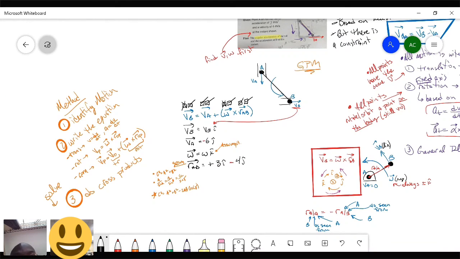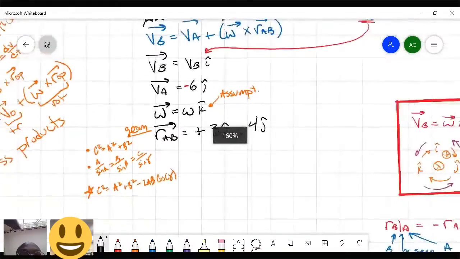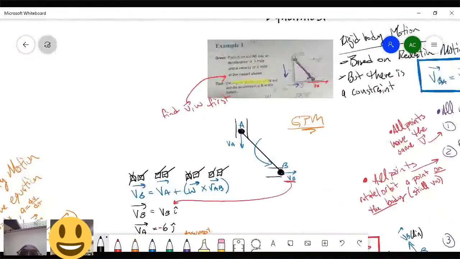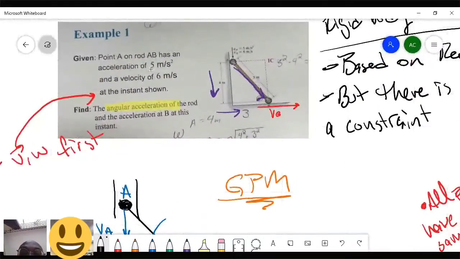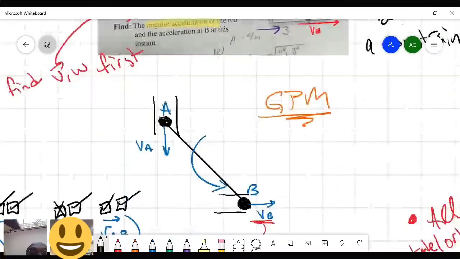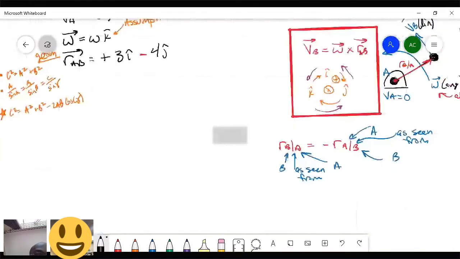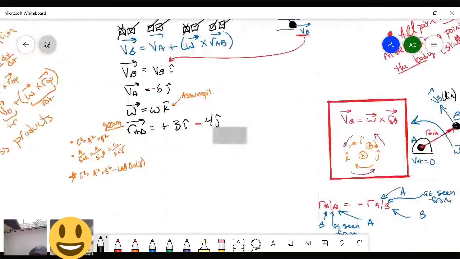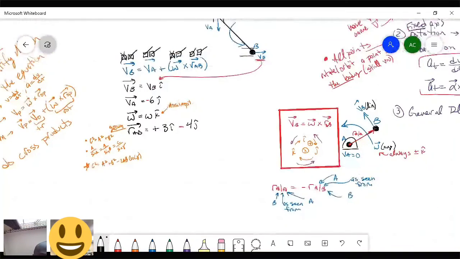This problem is not going to have a cosine, I'm letting you know right now, just because of the angle. This is a 90-degree angle, so it's not going to have a cosine. If this were at a 30-degree angle, yeah, you'd have to do cosine. So I'm going to do a quick problem after this, and I'll show you where the cosine comes in. This cosine is different from what you're talking about.